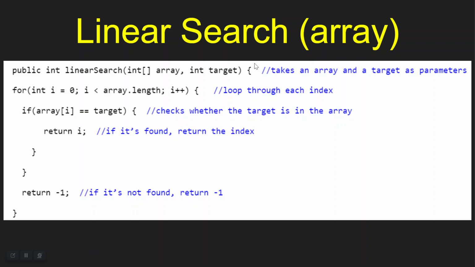But what if the target does not appear in the array? Well, if it loops through the entire array and never finds its target, then ultimately it's going to return -1. So if it's not found, it returns -1. And since -1 is impossible to be the index of an element in an array, then that means it's obviously not there. So let's go ahead and look at how we would do this for an array list.